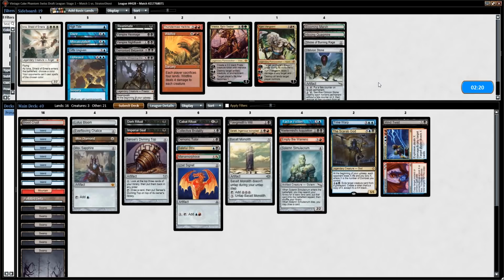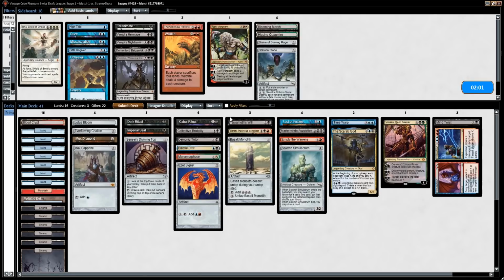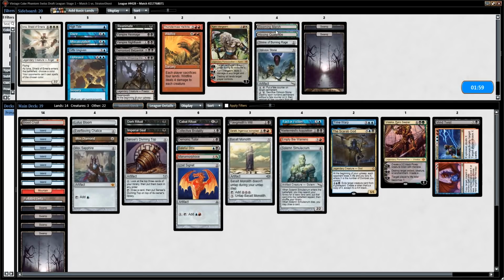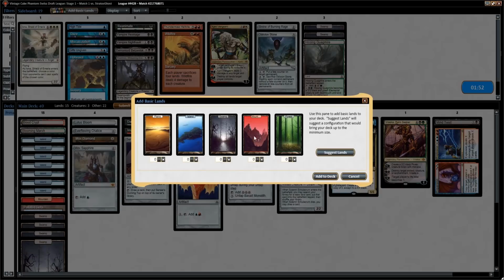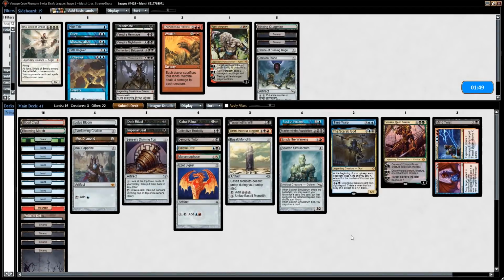To do or not to do? Vraska also seems like a fine choice, in all honesty. Yes or no? Yes or no? I think yes. All right, we'll bring it in. Cut 2 Swamps, bring in the Blooming Marsh and the Hissing Quagmire. Actually, I'm going to not play the Quagmire and just run a Forest because I have Solemn. And it shouldn't hurt my mana base all that much.